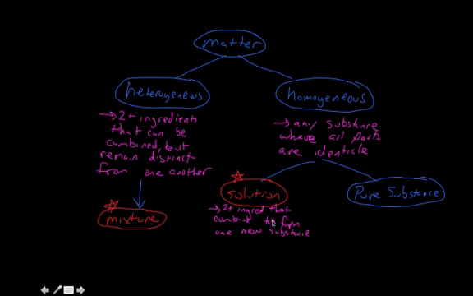A great example of this would be sugar and water. Unlike with mixtures, where the pieces stay distinct and separate, with solutions they combine in a way that makes one new thing. Sugar and water combine together. The sugar will dissolve and create sugar water. You don't see the sugar anymore and you don't see the water anymore. All you see is the combination of the two of those.